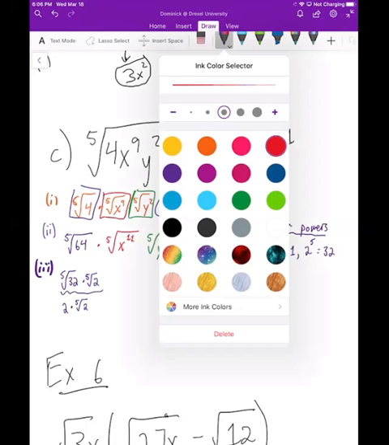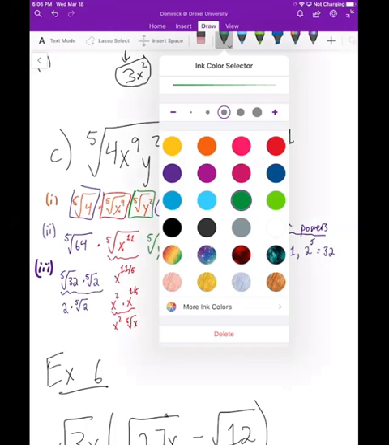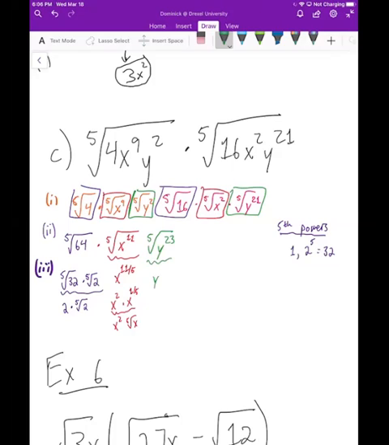All right, now let's move on to the x term. So if we do that, that's an x to the 11 over 5. So again, how many times does 5 go into 11? It's going to go in twice with 1 left over. So of course we can write that as x squared times fifth root of x. And then for fifth root of y to the 23rd, we can write that as 23 over 5. How many times does 5 go into 23? Goes in 4 times with 3 left over. So we can write that as y to the 4th, fifth root of y to the 3rd.